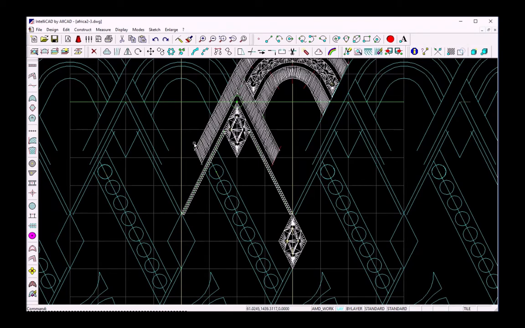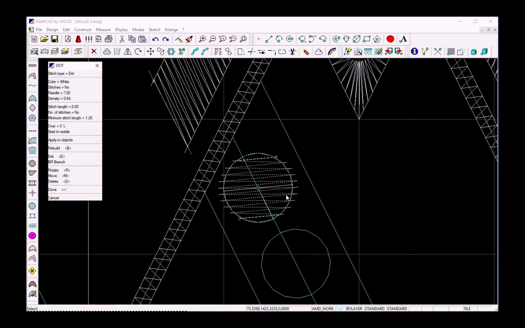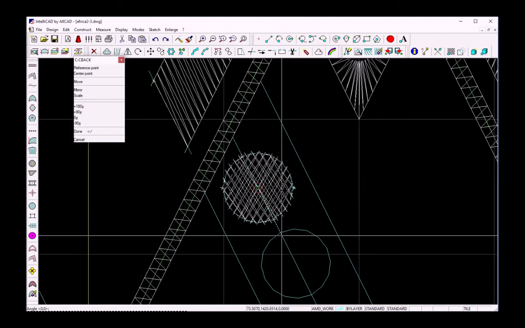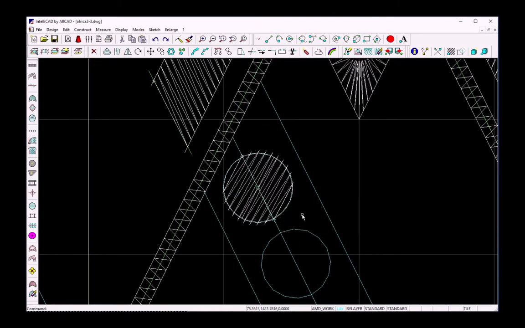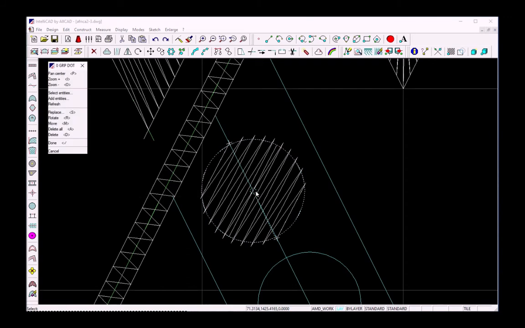I continue with the dots. Also the dots are defined as group. I launch the dot command, just click on the circle, rotate the dot to the right position and update the group.